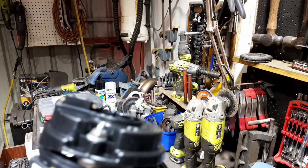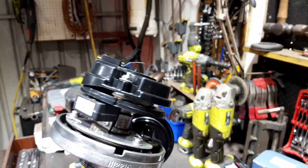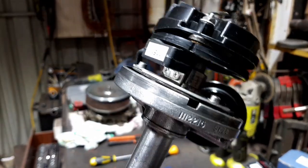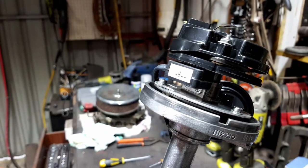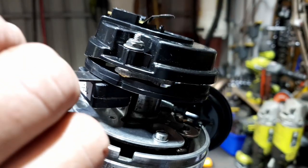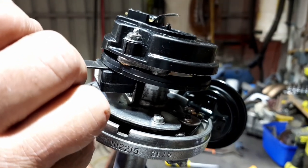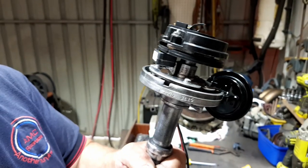And then with your feeler gauges, you've got to check your gap. Now it says a maximum of 60 thou. I always do it less than that to make sure I've got room for it to go up and down afterwards once it gets a bit of wear. So I'm going to go for 55. And that's 55 there, and that's got just a nice amount of drag on that. That's the maximum.